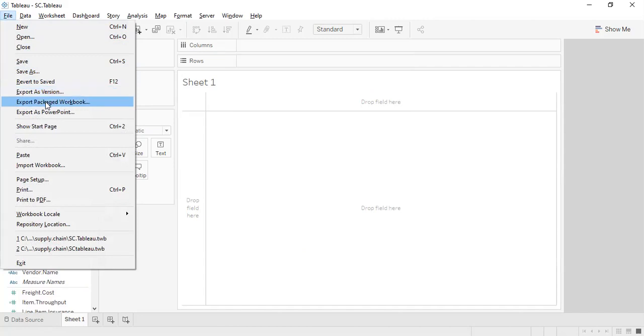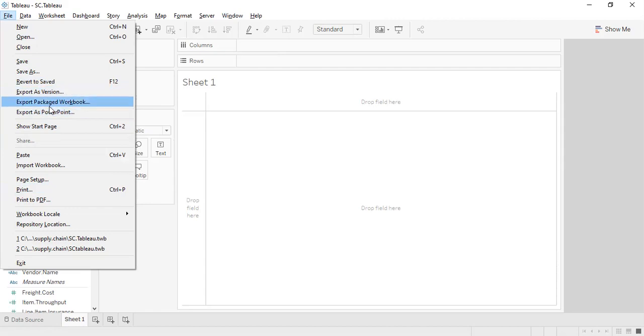Packaged workbook basically means that the workbook might be connected to different Excel files, CSV files, or some other documents that are feeding data into Tableau. Typically, when I save this project, the connections to those external sources also get saved.